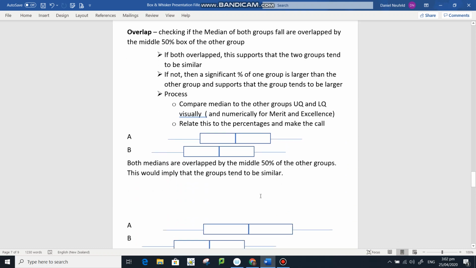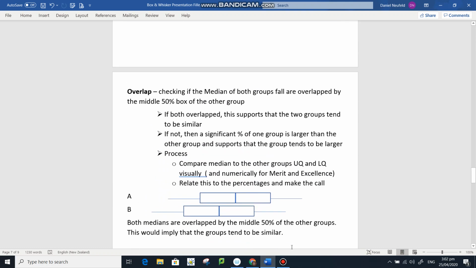Overlap. Overlap, again, has been really tricky for a lot of people. You have to remember that each section of your box and whisker graph, no matter how long it is or how short it is, has 25% of your data points in it. These ones are pretty symmetrical, but again, this could be stretched way out there. But even though it's crazy long, it's still only 25%. So a quarter of the people fall into that category.